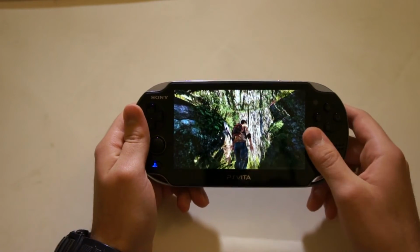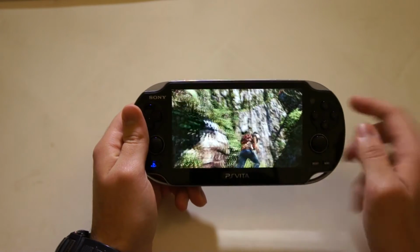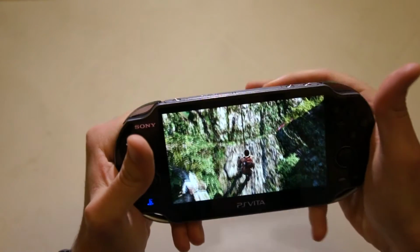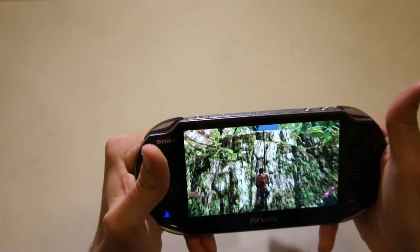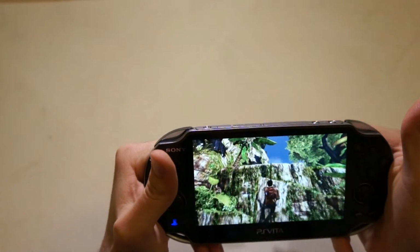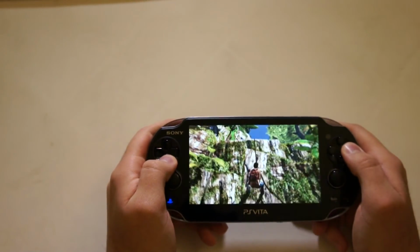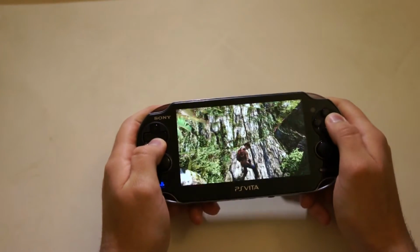Let's say I got this rope. So I'm gonna tell Nathan Drake to climb the rope. And then by using the back touchscreen, I am climbing the rope with my fingers. And this sort of gives you a more hands-on experience. It feels more natural, and it's something really unique, and I absolutely love it.